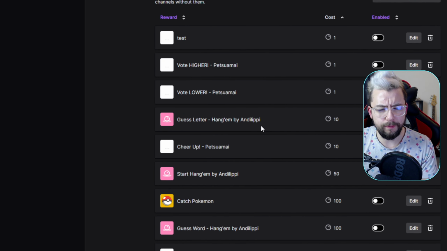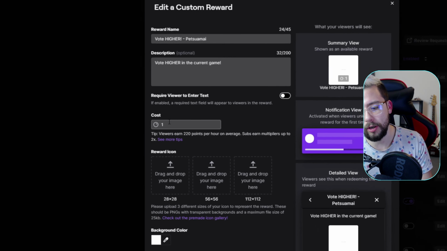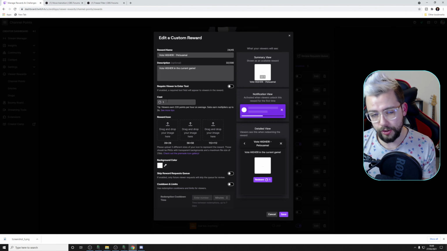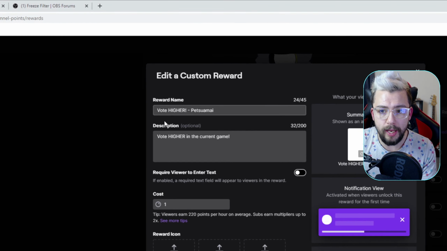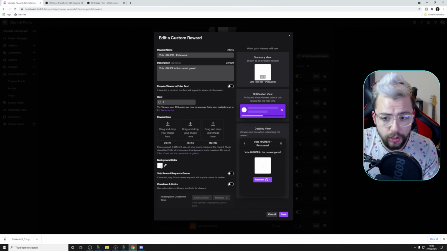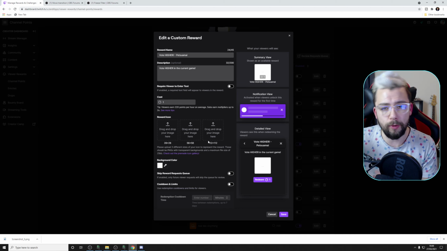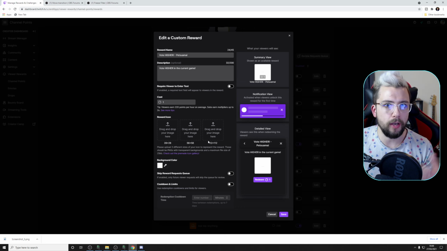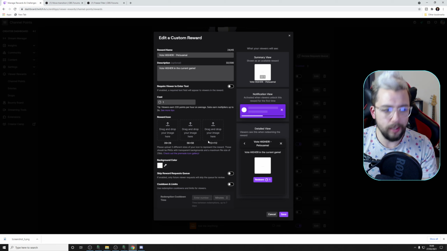Feel free to edit them, and you can change how much each one costs. So it's completely up to you how much you want each action to cost for your viewers. Do not change the reward name or the description. Feel free to change the background color and even add a reward icon in there. Don't change anything else on there, otherwise it might cause some conflicts with LioranBoard and it won't read the data properly. So just change the look of it and the cost. Don't change anything else, please, I promise. You'll mess it all up.